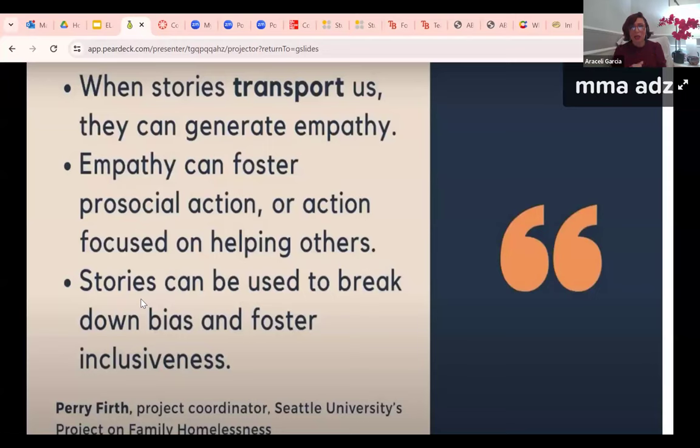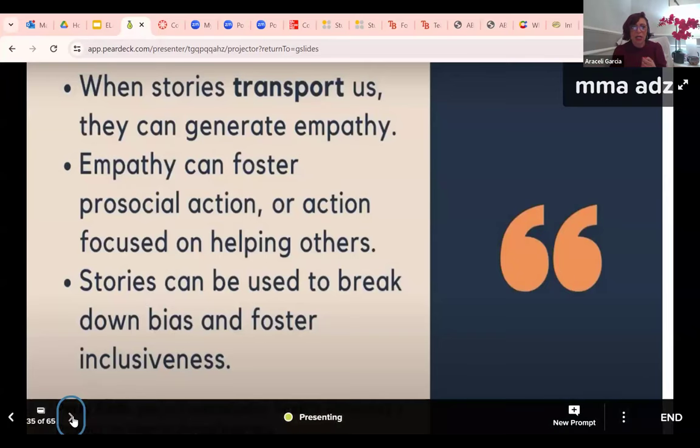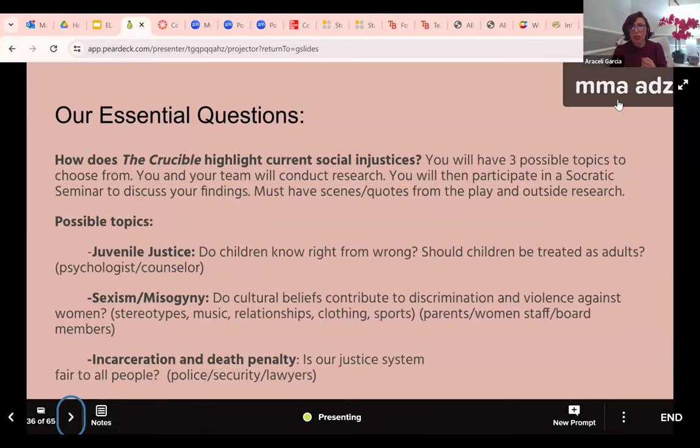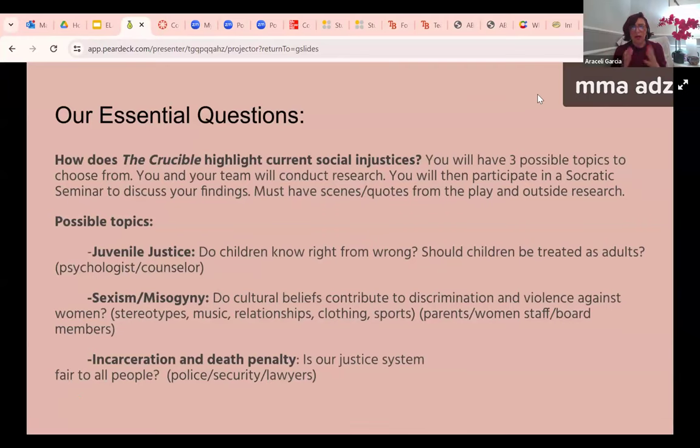So what I basically wanted to do is, I didn't want them to just read the book, put it away and take a test. I wanted to really get them to think about how the topics were important in today's society. So take a look at what I did here. We took on the play The Crucible. The Crucible is kind of a staple for our juniors, our 11th graders. They learn about McCarthyism, they learn about the Salem witch trials, they learn about Puritanism.